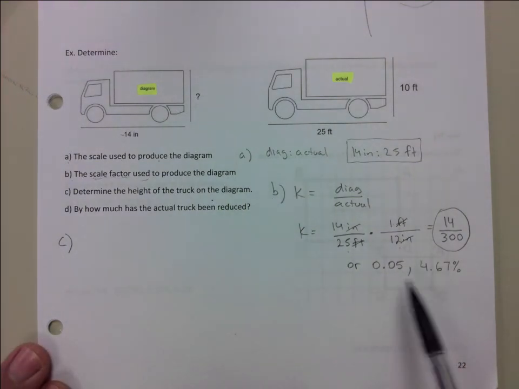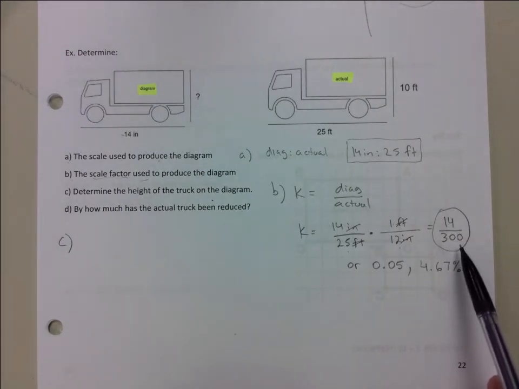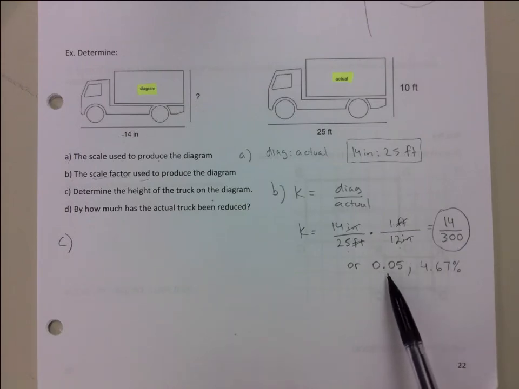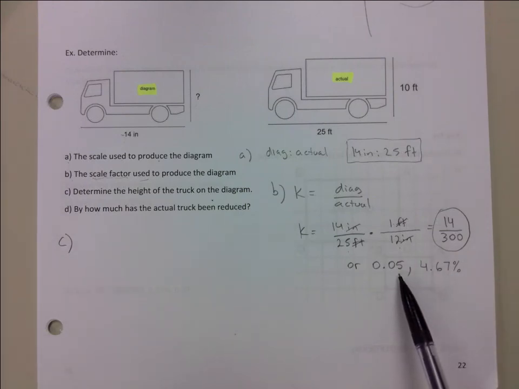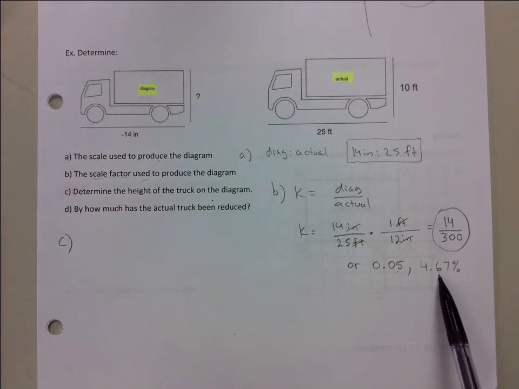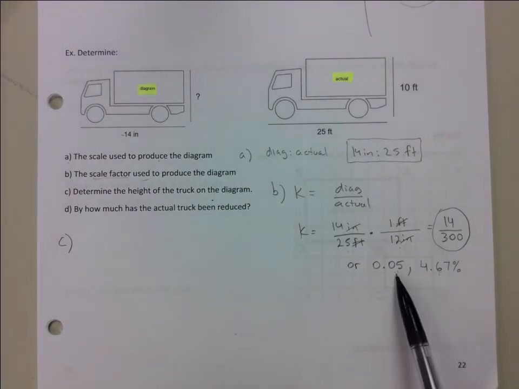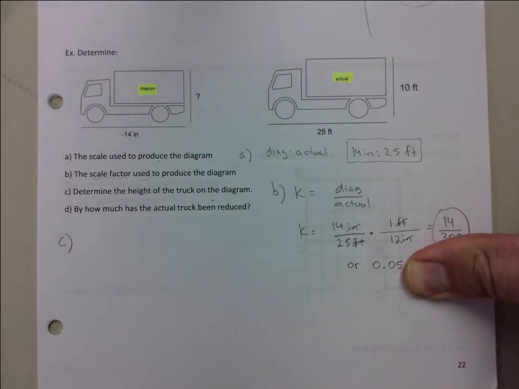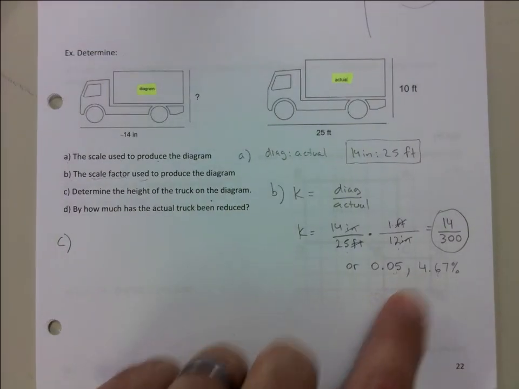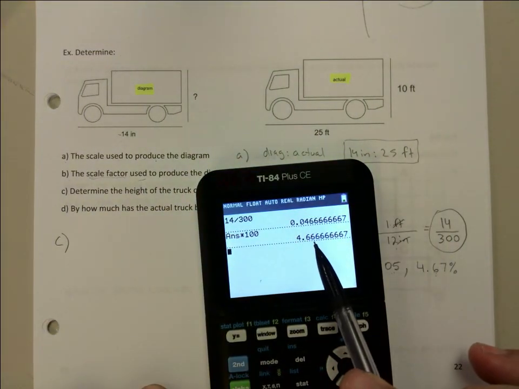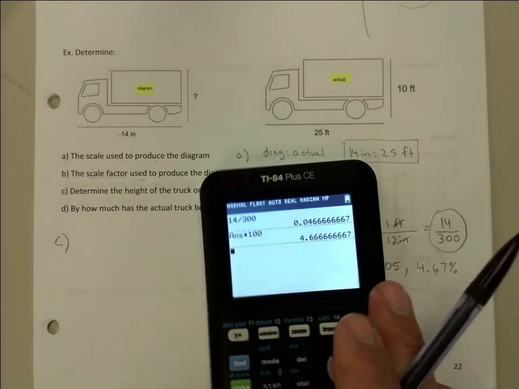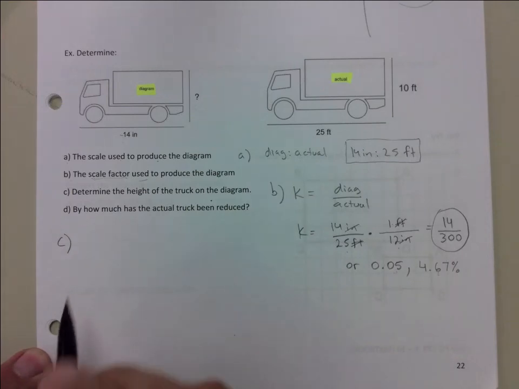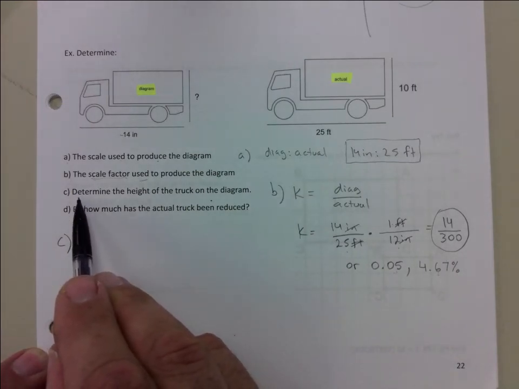All right, so that's that, okay? Why did I circle this one? Because that is, you're done there. I didn't ask you for a decimal, I didn't ask you for a percentage. But this is important for grade 12, okay? Would it be okay to state it as 5%? A lot of students round, and then, hey, times 100, 5%. It's a rounding error. You can state it like that if you want. That's fine if you keep it as a decimal. If you want it as a percentage, you got to use all decimals, multiply it by 100, and then take this answer and state it as a percentage. You'll learn. That's just half a mark. It's not a big deal. We'll figure it out down the road. Okay, C. Now we do some math with it.